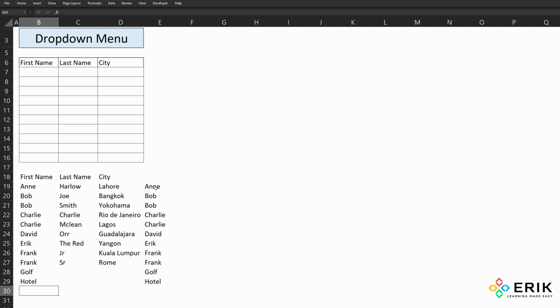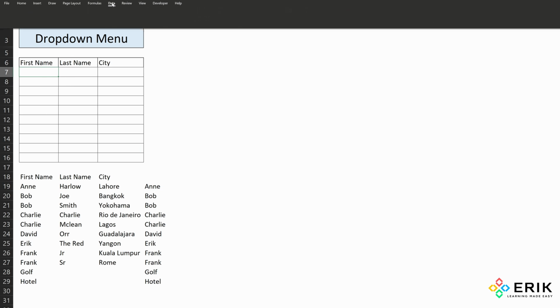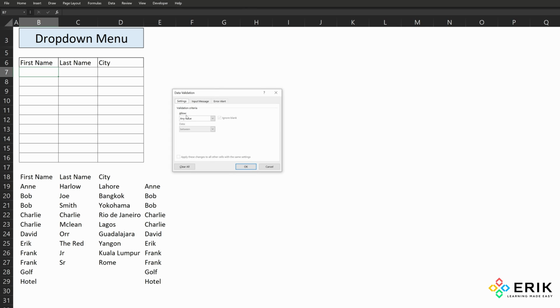So now that we can see that it's working, we'll go ahead and select the first cell, go up to your formula bar and copy your formula, hit escape, then select the first cell that you want your drop-down menu, go up to Data, go to Data Validation, and under the Settings tab, under the Allow drop-down, you want to select List, and then paste in your formula, click on OK.